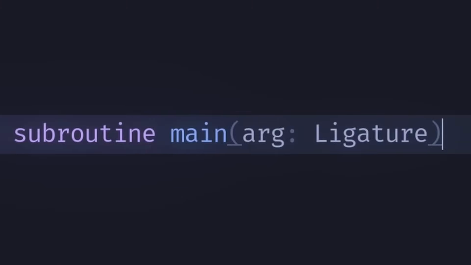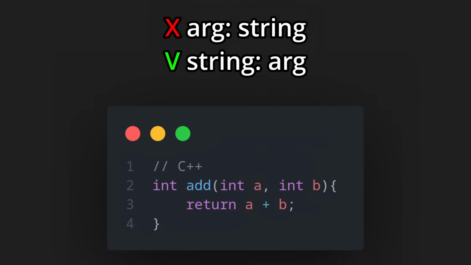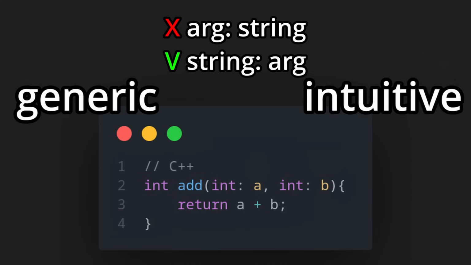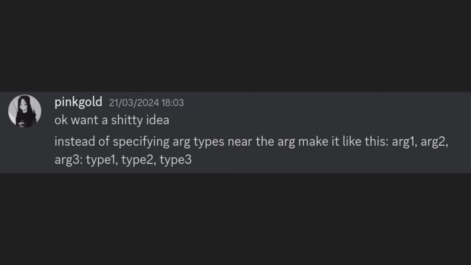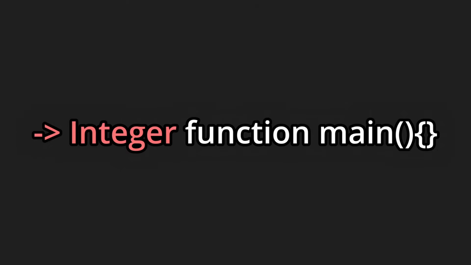But of course, it's not a JavaScript superset if it doesn't have fake types. I wanted the type syntax to be the reversed way of TypeScript, just like how you assign types to function arguments in C++, except you also have to add a colon. That sucks though, since it's extremely generic and too intuitive. My friend came up with the idea to do types like this. First the list of arguments, then, separated by a colon, their type. And no, I haven't ditched the do it in reverse idea. It will just transfer to the function return type.